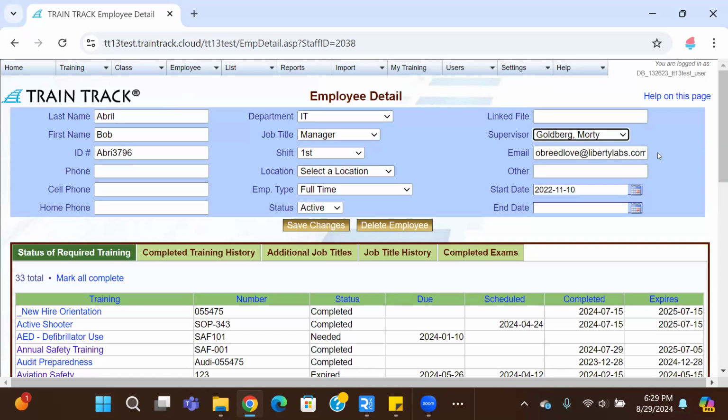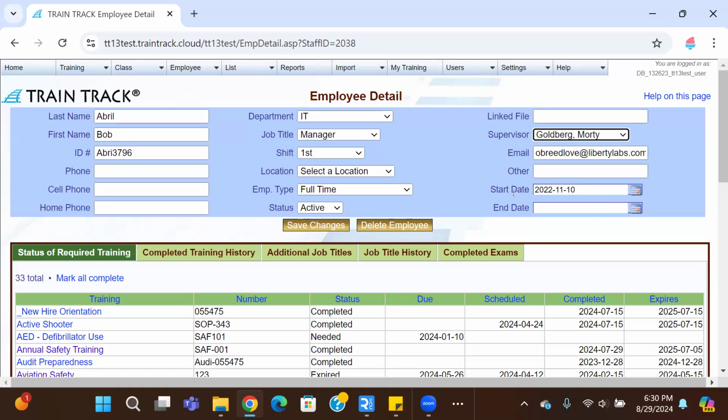And we recommend always adding an employee email address if you have it the first time you import or add an employee, because if your default login settings are selected to have to use the employee's email address for either their login or their temporary password, you'll want to make sure that that information is entered upon creation of the employee record. You can add any other information for this employee that you would like in the other field and enter their start and end dates here as well.